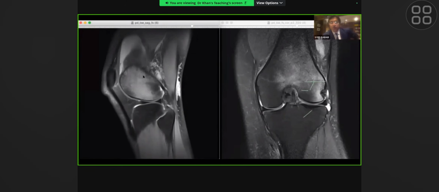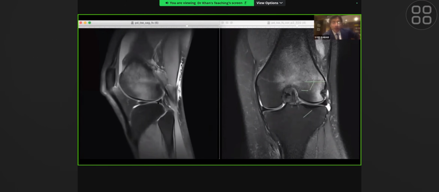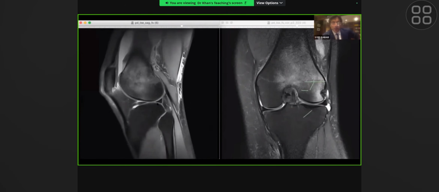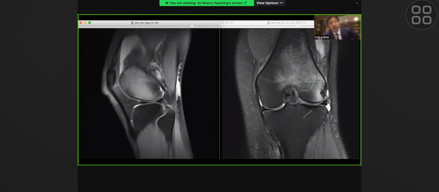Now, all of this abnormality, what is the chance of me showing you two lateral contusions back to back? Zero. There's no way I'm going to show you exactly the same case again. So that means there must be something else, let's just keep looking. The lateral meniscus, you said, is abnormal initially because you thought the posterior horn was significantly smaller than the anterior horn. If you look at the anterior and posterior horn, there's not a huge amount of difference between the two.